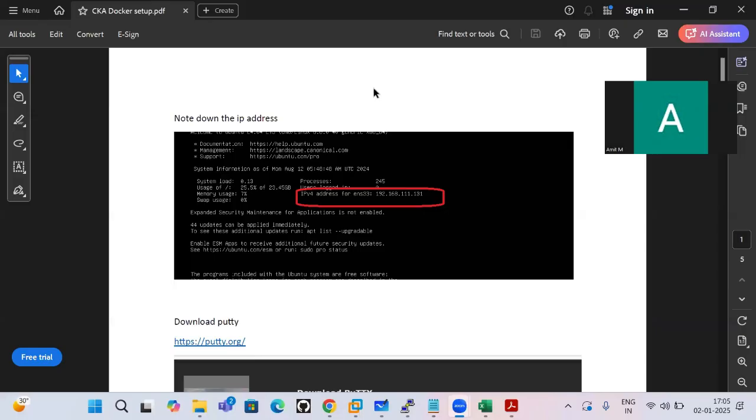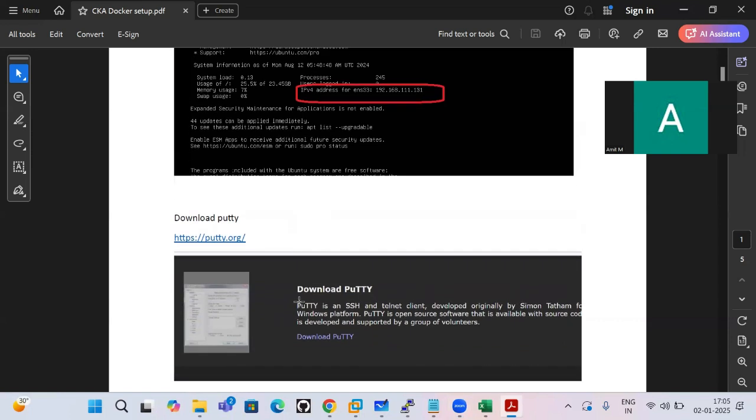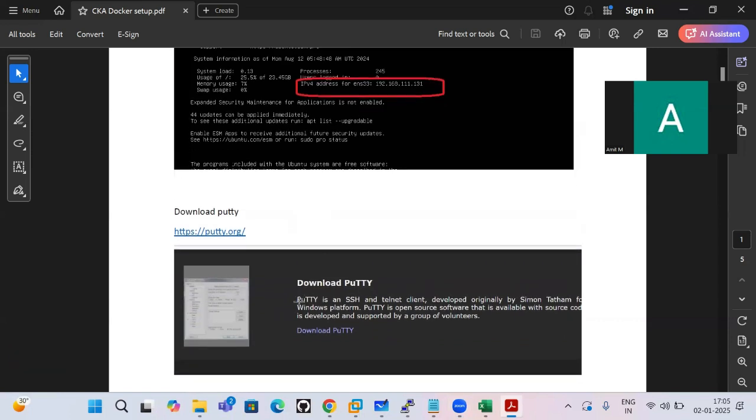Hello everyone. In this session, we will be setting up the Docker CE edition, the community edition, which is the open source one. And in this whole training session, the container runtime will be provided by Docker only. As in the previous session, I showed how to note down the IP address. Those who are not familiar with the Linux environment: PuTTY is a utility to connect to a Linux environment remotely using the SSH protocol. So we will be downloading PuTTY, or if you are using some other tool to connect, feel free to use it.